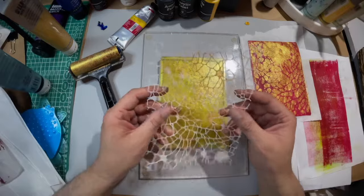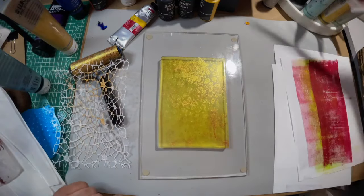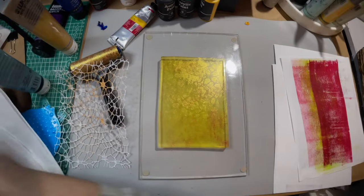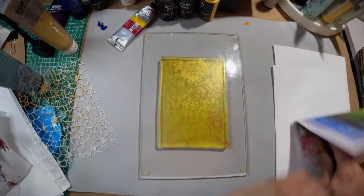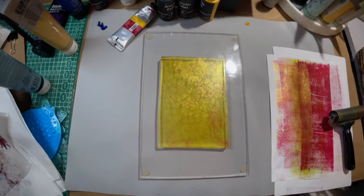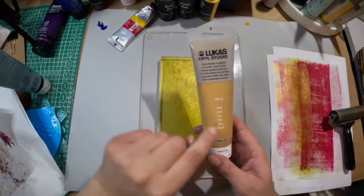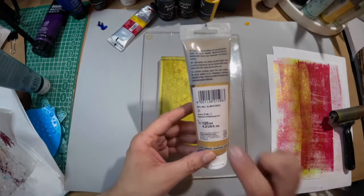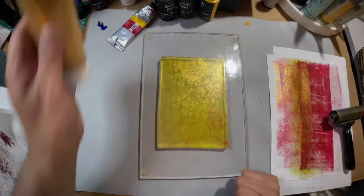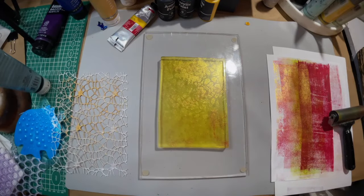Roy, hi Roy — thanks for coming, thanks to everyone who's here. I appreciate it — that one's lovely, we've got some cool stuff left on the plate. Let me clean this off. This gold paint — Lucas Krill 4612 gold — it's transparent and it's beautiful and it dries quickly, so just be aware of that.